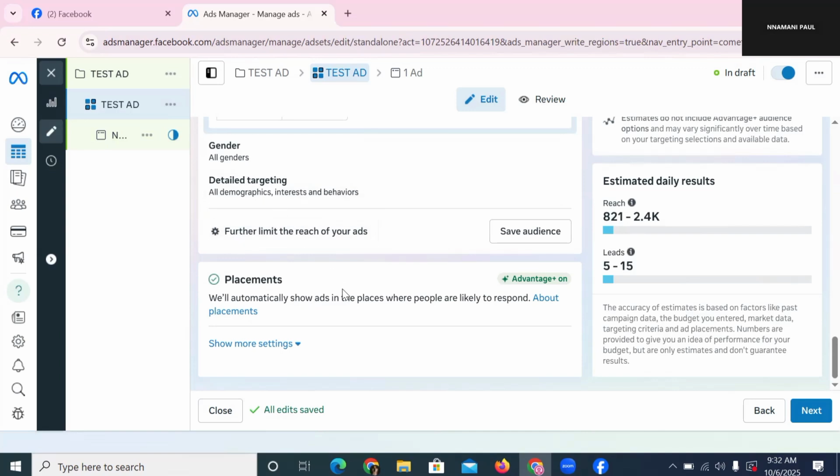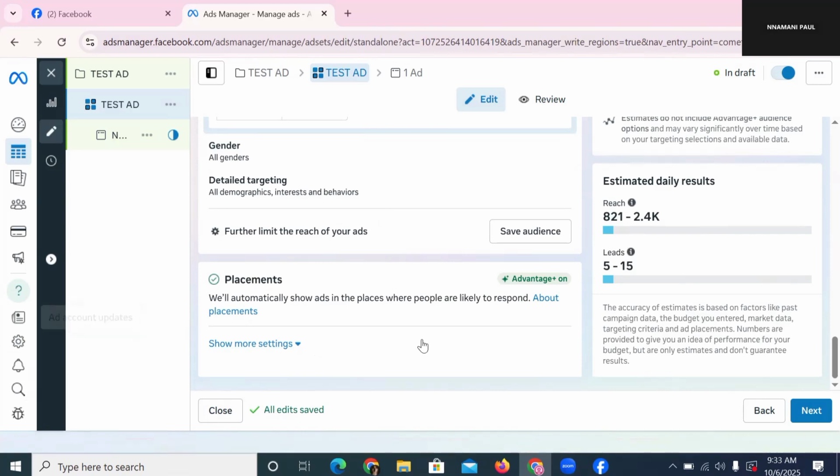Okay, so the next thing here is your placement. What is placement? Placement is where you want Facebook to show your ad. Do you want them to show your ad on Facebook, Instagram, Audience Network, Messenger? Those are placements, and that's what you select in placement. So when it comes to Facebook, you are now going to specify, do I want my advert to show on Reels, profile feed, stories, all those places that Facebook can show your adverts on. So these are what you do in placements.